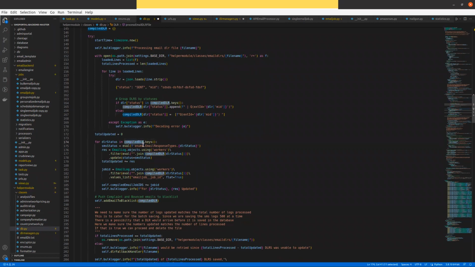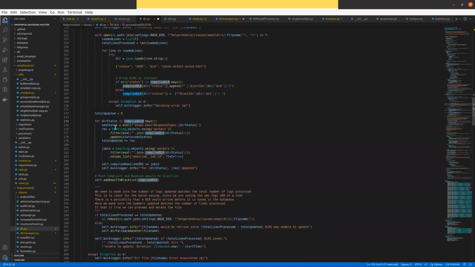What we do over here is compile the allowed keys, the individual keys with the individual statuses. Then for each status, we get the actual ID for the status, email log using workers, filter. So this is us executing the code, and then we update it.